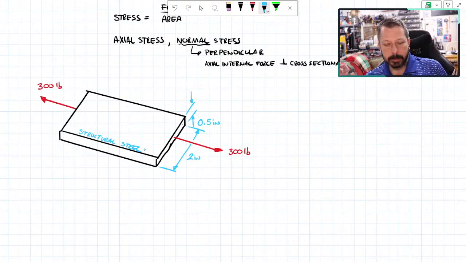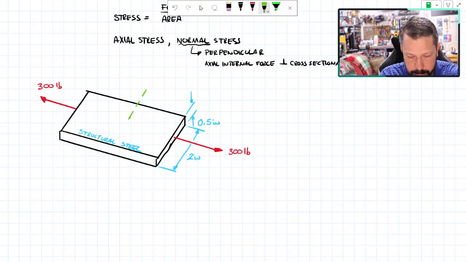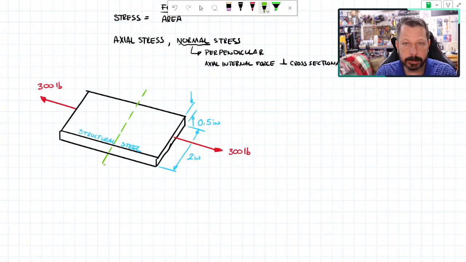So let's do the extra step, which hopefully eventually we won't need to do, but for now let's do this extra step of cutting the block open so that we can see the internal forces. When you're doing this, you generally want to cut the block somewhere near the middle, so maybe like over here. If you cut too close to the ends, then it might get confusing on where forces are applied. So just go to the middle and cut it open. And then pick one of these free body diagrams to draw.